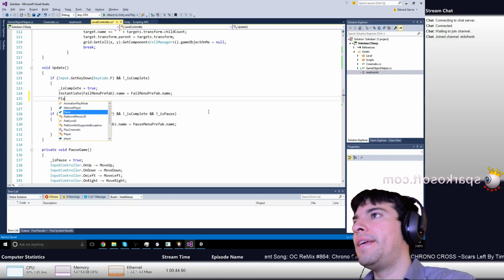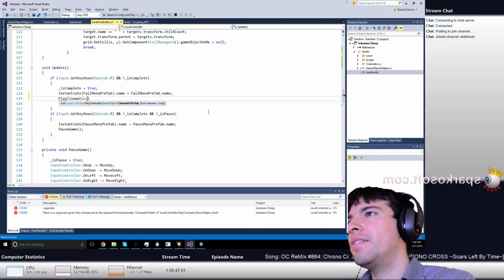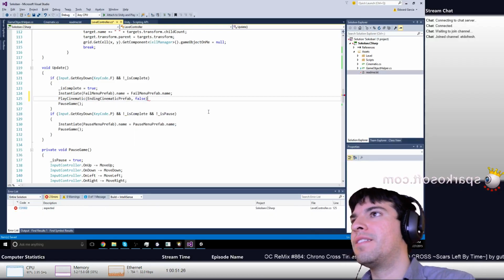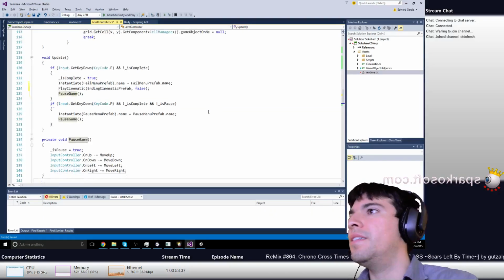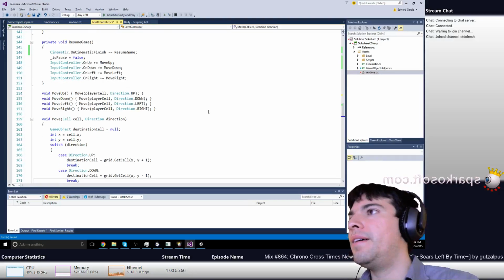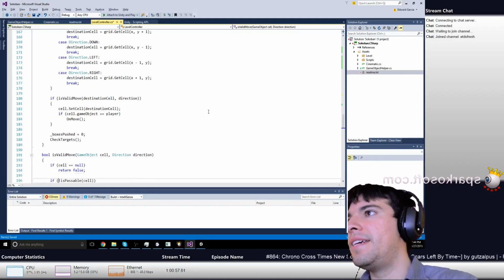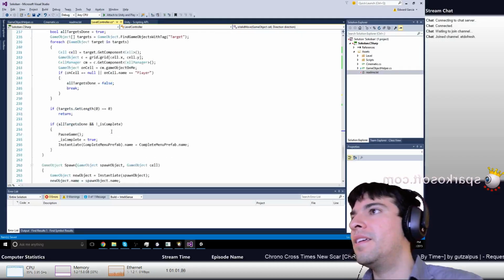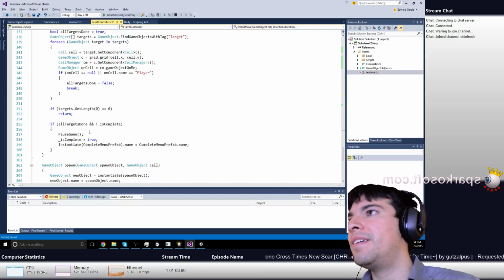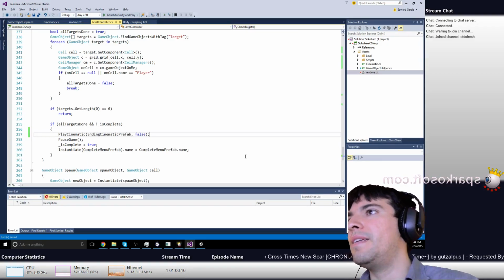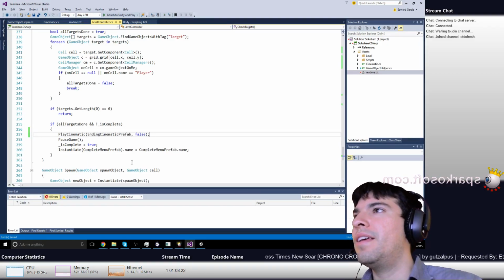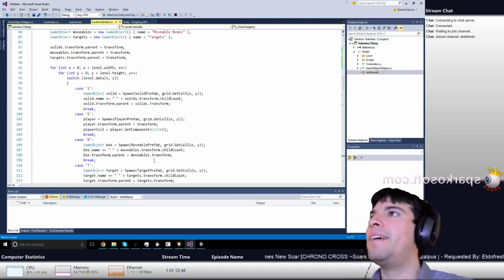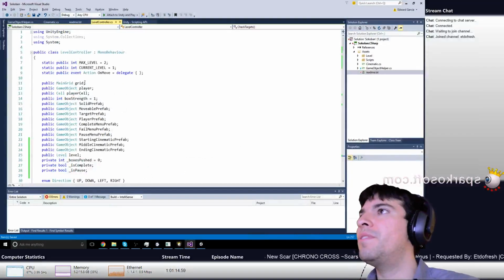So now we can say play cinematic ending cinematic prefab false. We're not going to actually resume. And same thing down here somewhere. I think we actually win the game somewhere around here. We can play cinematic ending prefab. And blah blah blah. Do I have it on move?